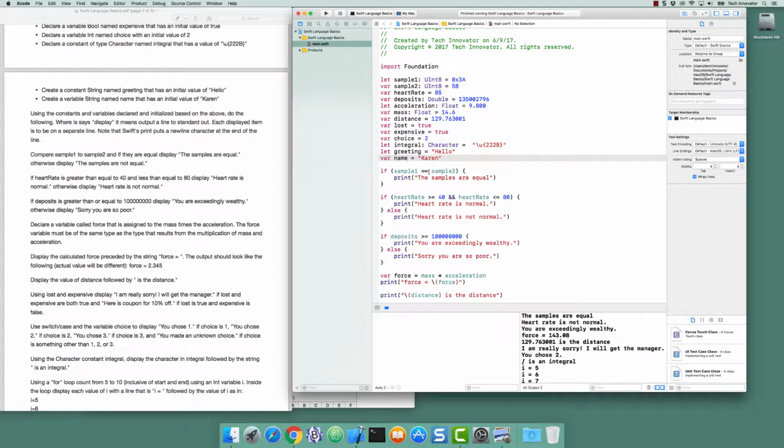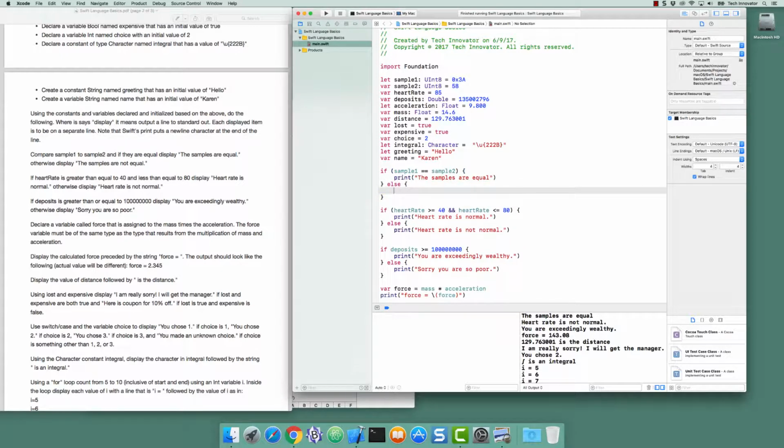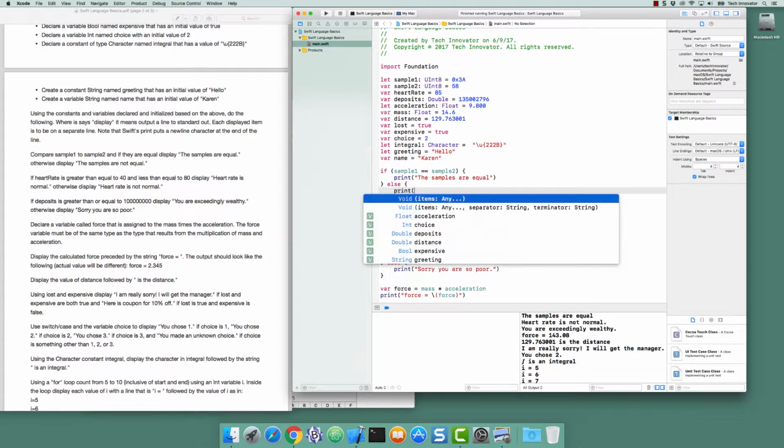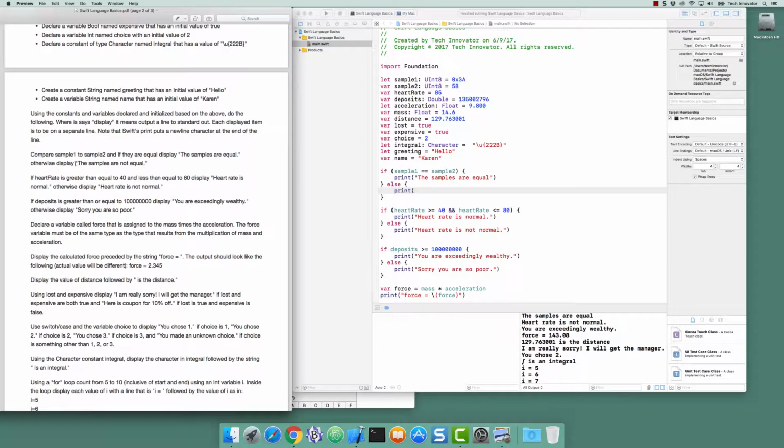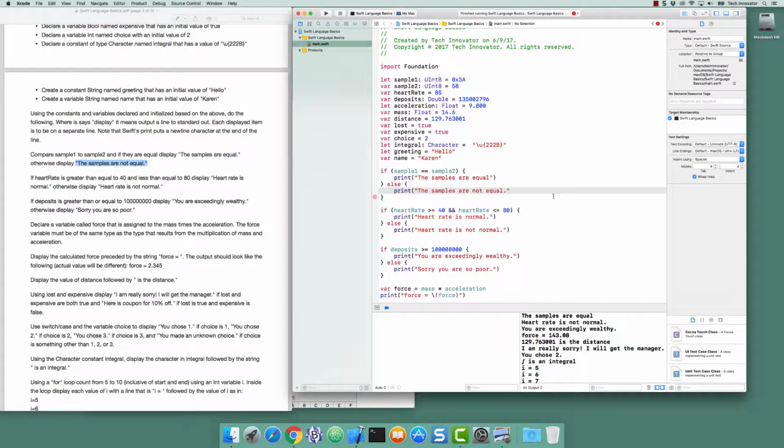The way we test the equality of value in Swift is double equals. So we say if sample 1 equals sample 2, then we print that the samples are equal. And then else, if that doesn't happen, we would say print, I can grab this from the document, the samples are not equal.